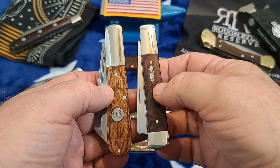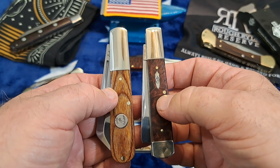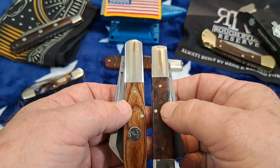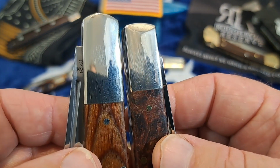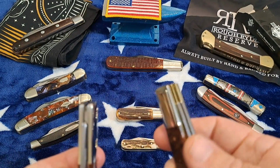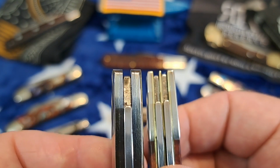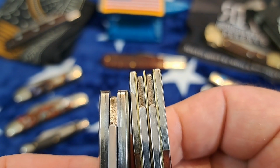Here's my razor. So they're the same size. This is advertised as 4 3/4. It's actually bigger than 4 3/4. This is advertised as 4 inches, and it's a little smaller than 4 inches, but really close in size to them. You can see the mirror polish and the finishes on there. If you look down into the top square there, that space, you see where Case's all gird up, and the Berenson looks better. There's some stamping mark on the Berenson. It's not polished, but it definitely looks better than the Case.